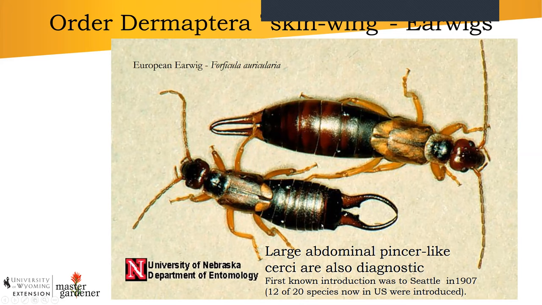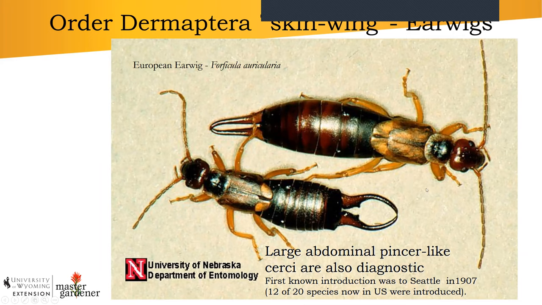Most insects, the males are smaller, and this is because the females will produce eggs, and so to be physically larger, they can carry more eggs. Some insects have cerci that are much smaller and flexible. These have large pincer-like ones, and they will try to pinch you if you pick them up, but they're fairly weak. They don't draw blood or anything like that.